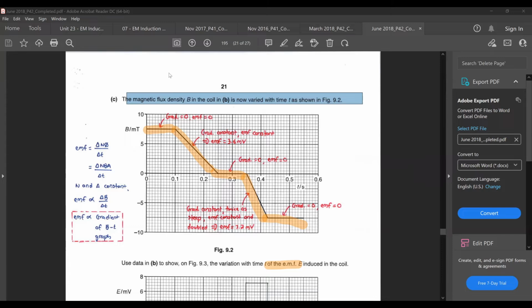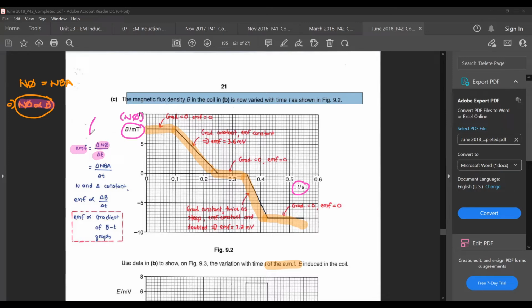Okay, so just now I already mentioned to you, if your flux linkage is NBA, flux linkage would actually be proportional to B. All right, so now this one is a graph of flux density versus time. But since I know that flux linkage is proportional to B, a graph of flux linkage versus time will follow this same shape. Okay, right? So then I know that EMF is rate of change of flux linkage. So in my case, yeah, I can actually just say as this.